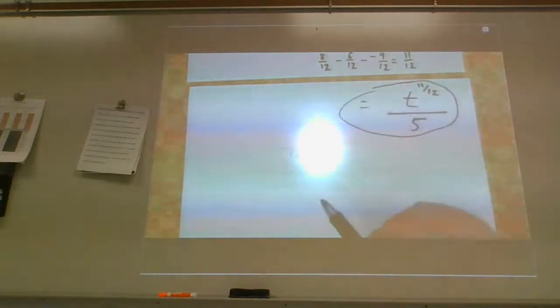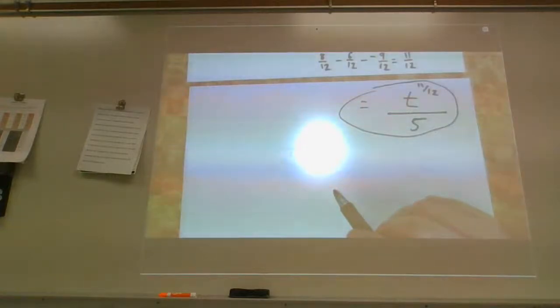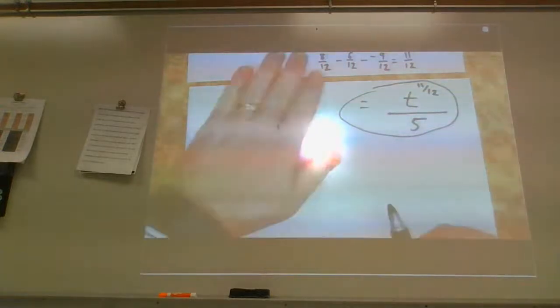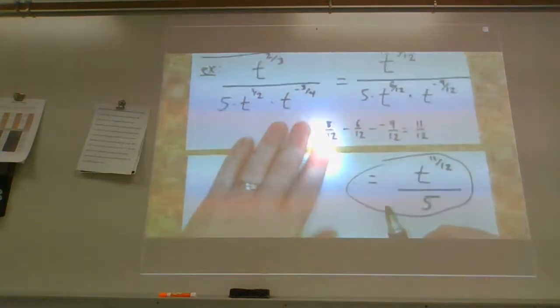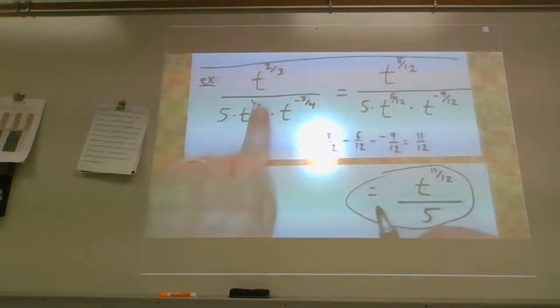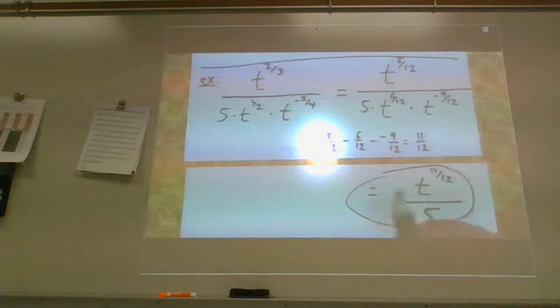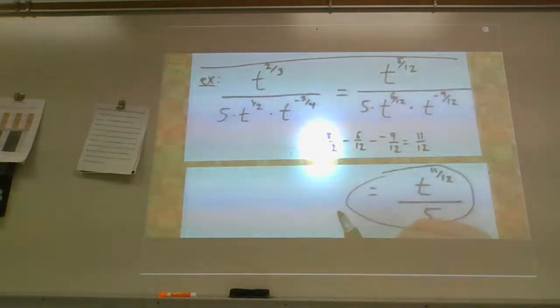Mr. Markey, how do you know it's simplified? Ooh, let me show you the alternative way, and you'll know why. But let me just recap what I just did. This was the original problem. I saw all the t's that were going to be combined. I'm going to have to add and subtract exponents to get them to work out. But, common denominator. First thing I did, I found a common denominator for all 3 exponents.